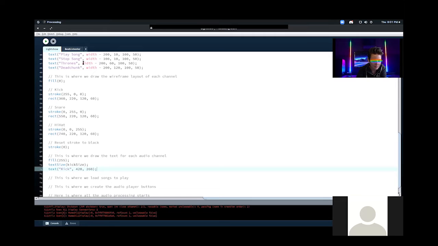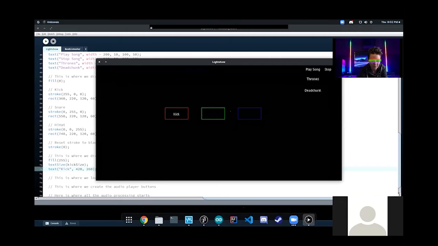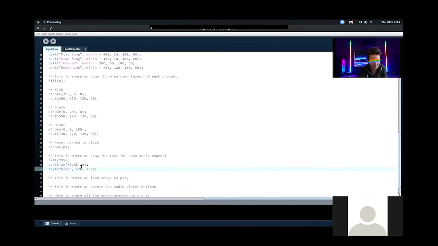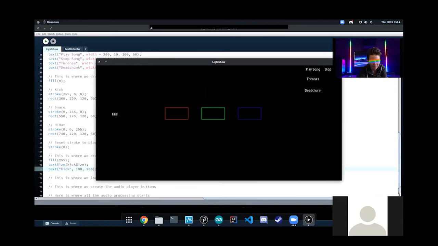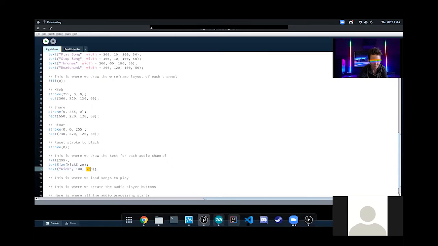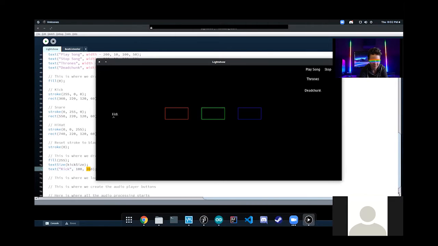Yeah, so what we'll do is, my mouse is glitching here, but I'll stop that. So now we have boxes, which is what we want, and we see the word kick. So these values here are actually going to change where that kick is placed. So if I do something like 100, now it's over here. So it's always from the top left to the bottom right. So the 0, 0 is top left. And 1280 by 600 is down to the bottom right. So it's 260 pixels down and 100 pixels over.